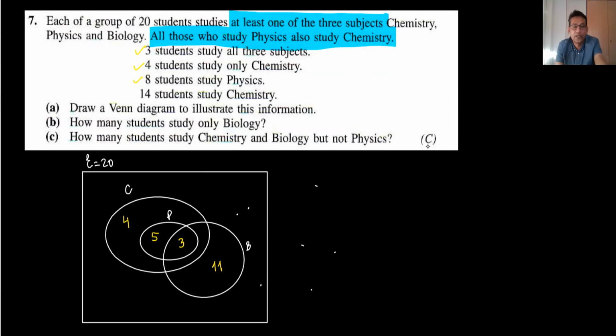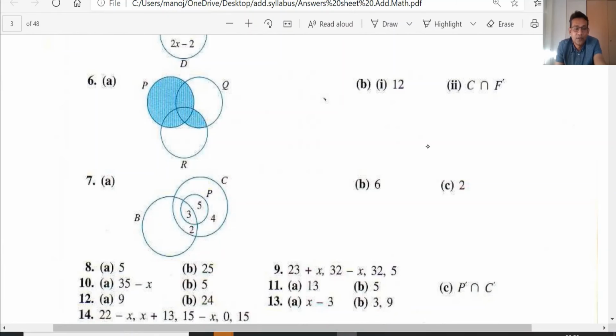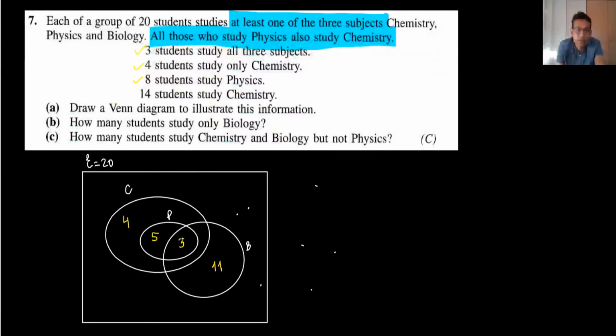If you want to check the answer, I think we should check it. We have a little bit of change. 5, 3 to chemistry is why this is there. Let's see. Biology we have. Oh, sorry. This is chemistry. Okay, 14 is okay, but there is no information for the biology. So 14 students study chemistry, so chemistry means the total is 14. So 4 is already in chemistry, 5 is in the chemistry, 3 is in the chemistry.